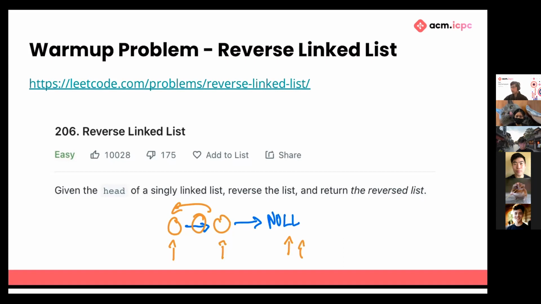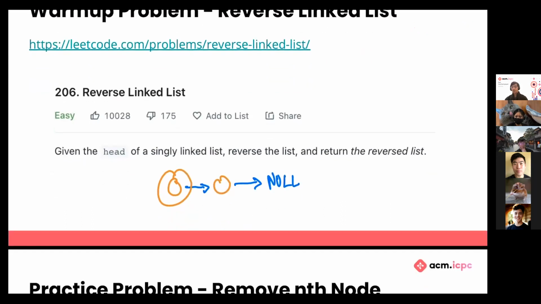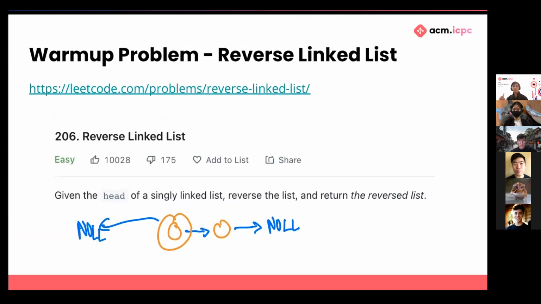So now all that's left is what do we do with this head pointer over here? Or you just move it to the second node. Well, we have to start somewhere, right? So if we have this head at the very start, we do need to make it so that this head has a new pointer to null, because the head in the reversed linked list is going to be the tail.